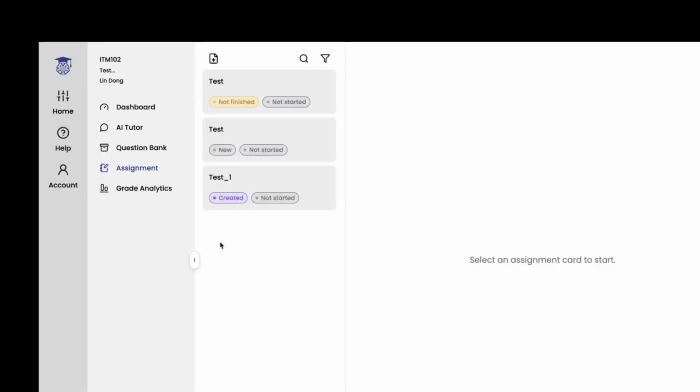To create a learning assessment, simply head to Assignment, then New Assignment. Give your assessment a catchy name and pick the assessment type. Easy peasy. Then comes the first step of creating assessment: generate questions. Historically, this has been a labor-intensive slog, but Prof GPT makes it an absolute breeze. You've got two clever options here.